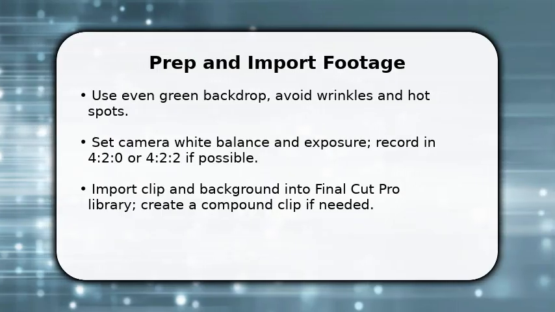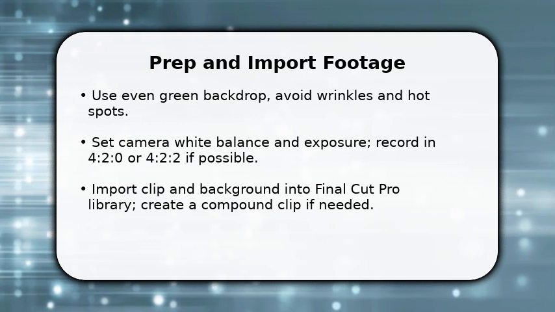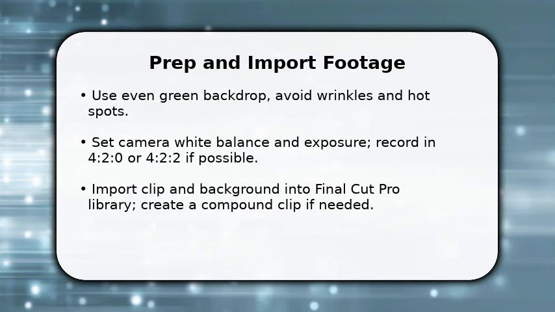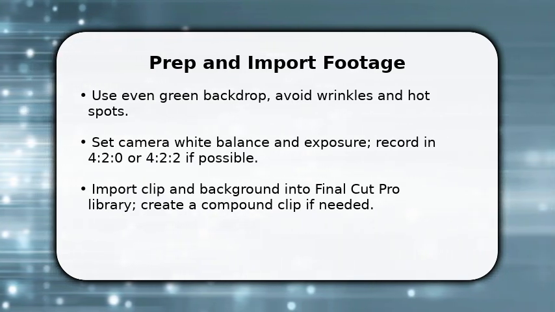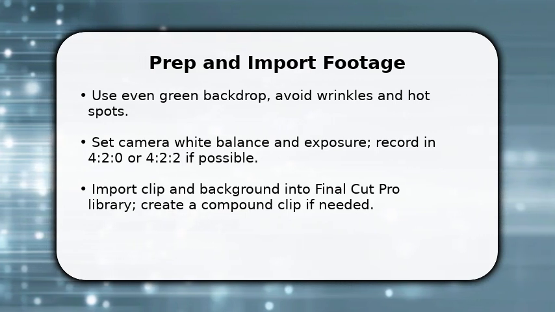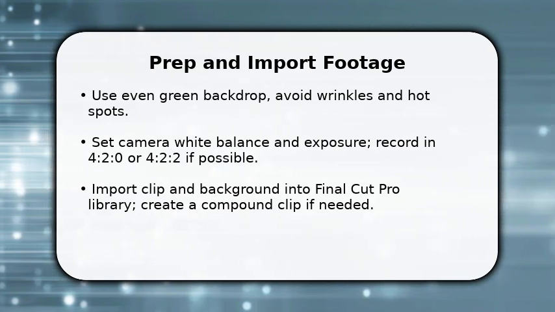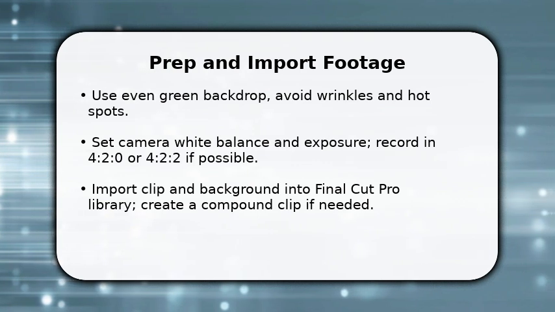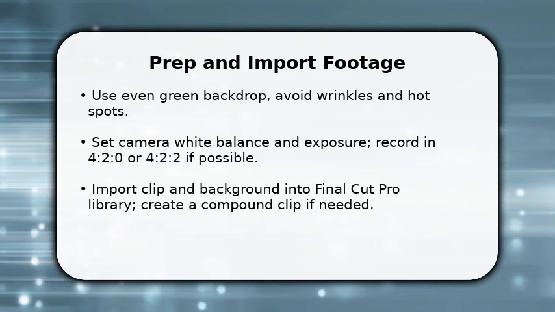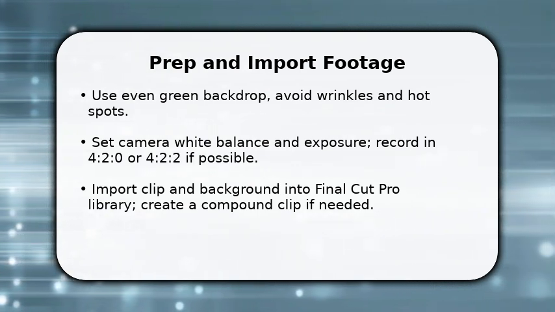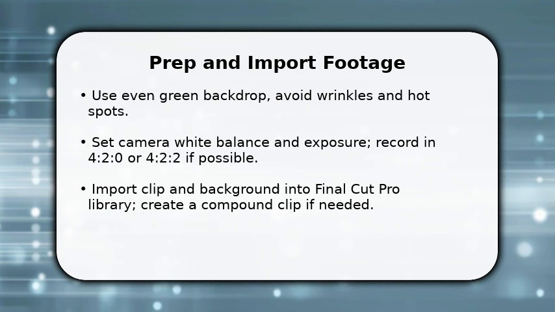You start by importing both your green screen clip and the background into Final Cut Pro so you can act immediately. Once done, scrub the clip and set in and out points. Make sure to trim any extra handles. You should place the background on the primary storyline and the green clip above as a connected clip. This gives you direct visual reference.